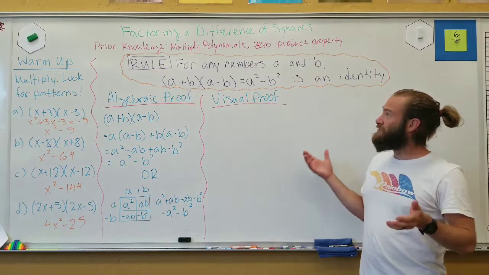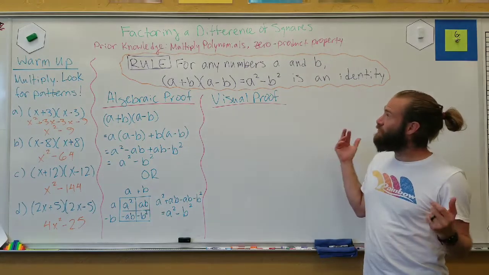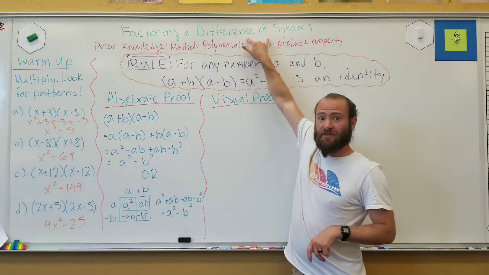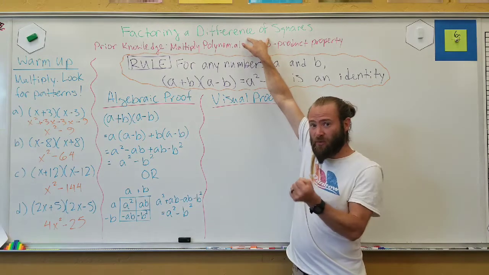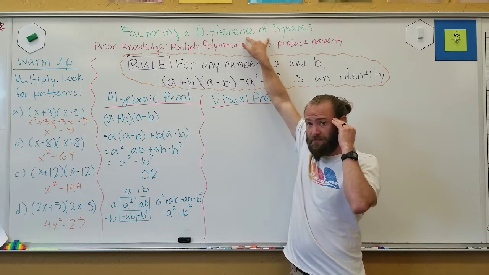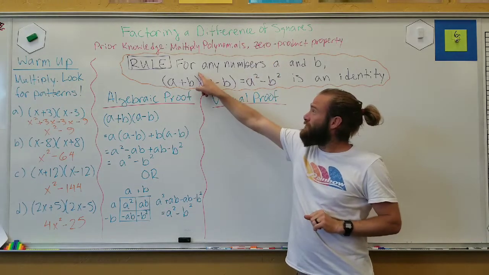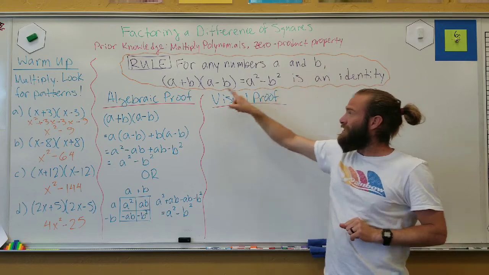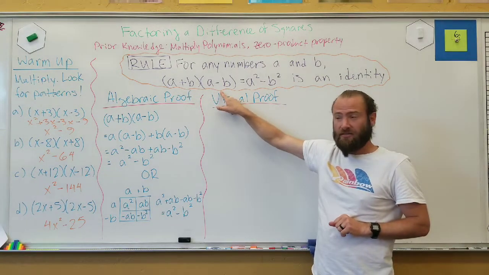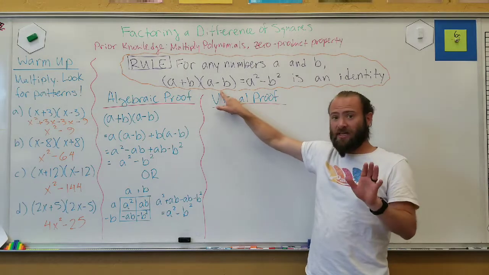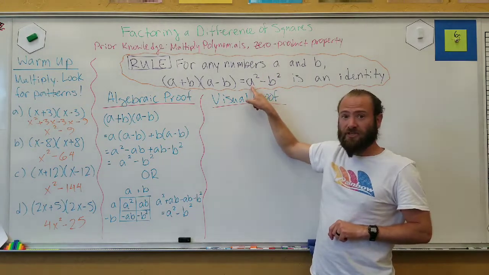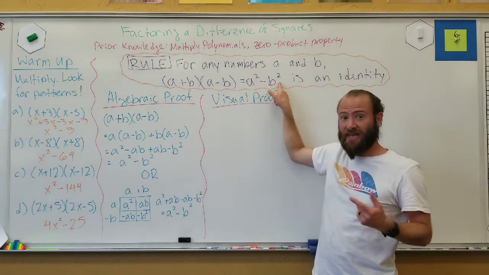So now we can officially state this as an actual rule. Now this rule actually has a common name. It's called the difference of squares pattern. So that's something you should tuck away into your pocket and make sure that you remember that, okay? You got it? So this rule says for any numbers a and b, if you take their sum and multiply it by their difference, that's always going to give you the same result as if you did this calculation instead. If you square the first number and subtract the square of the second number.